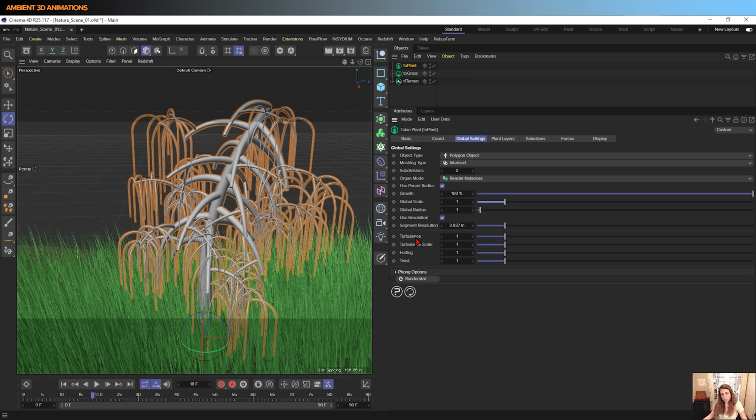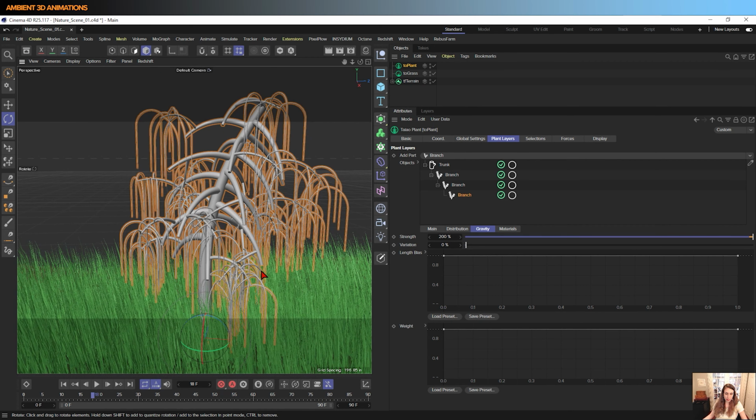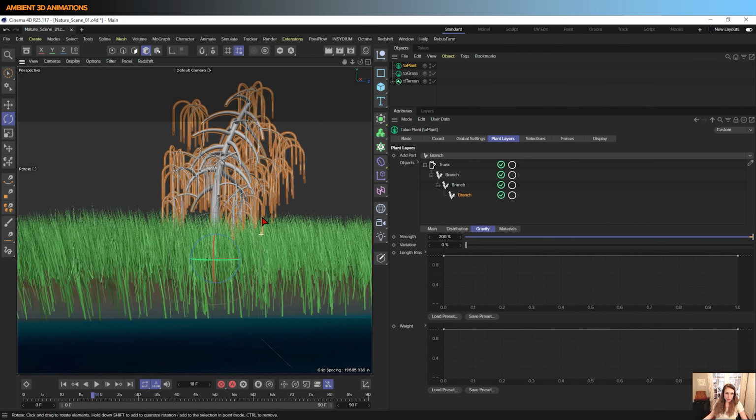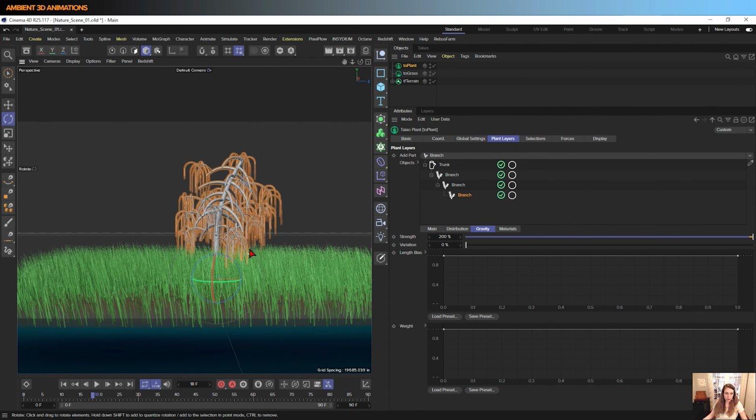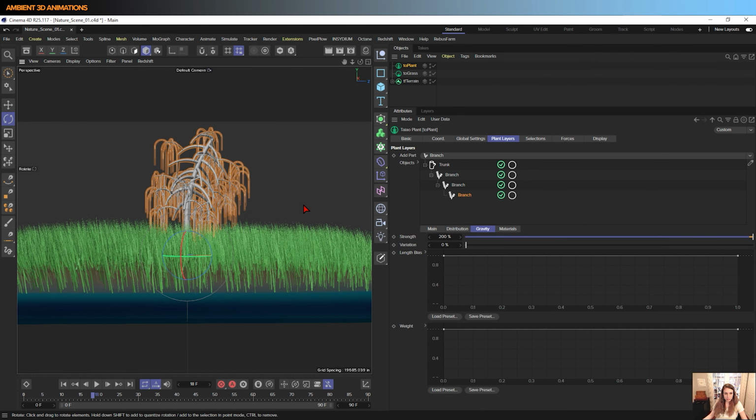You can also adjust turbulence scale, furling, and twist upon the entire plant if you don't want to go into the individual plant layers and adjust it there like I've been doing. I like to do it this way though because I have greater control over the tree if I do it on the individual layers.